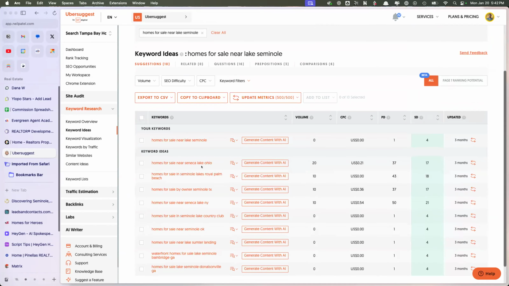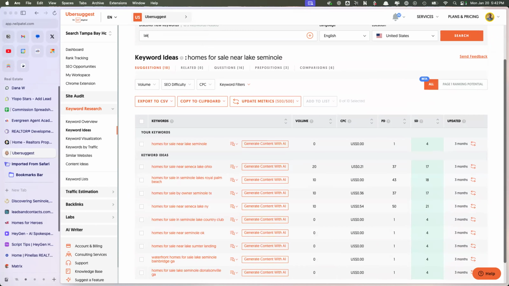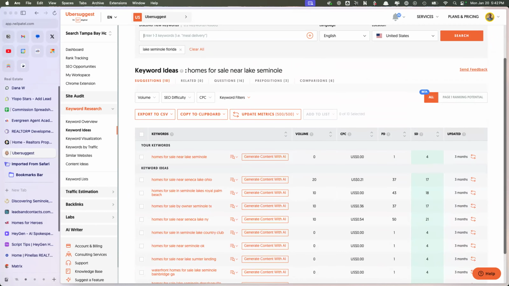This isn't going to give me anything, but there are keywords that you could find that would have traffic, and they'll be a long tail keyword. Seminole's a little bit of a harder city to work with because it's a smaller city.